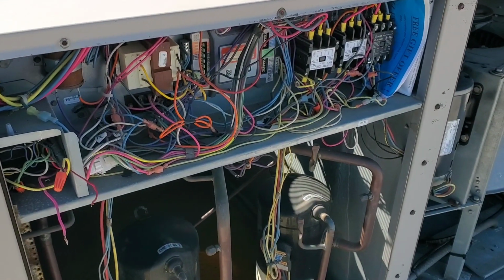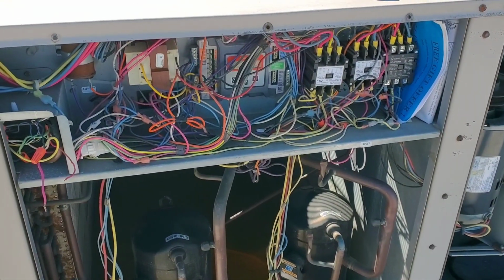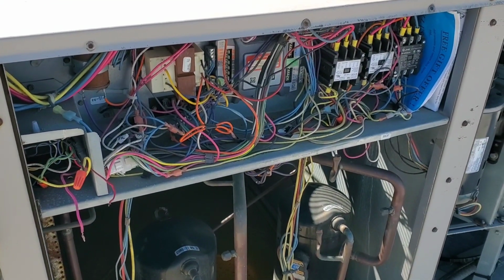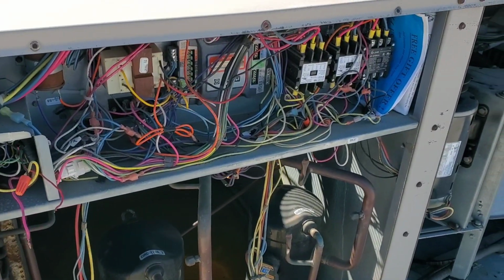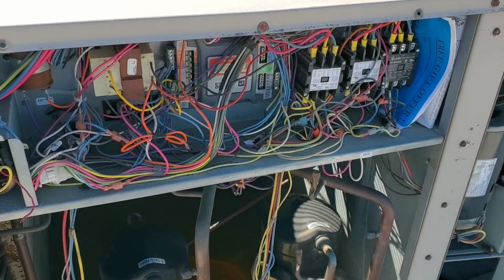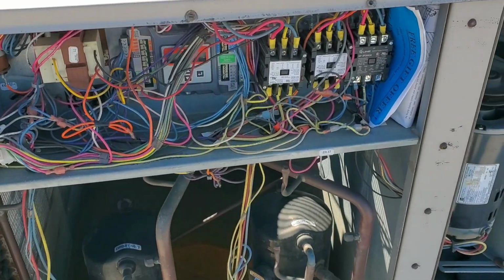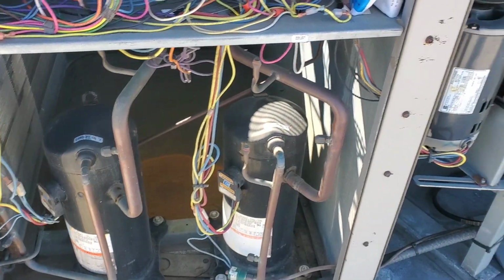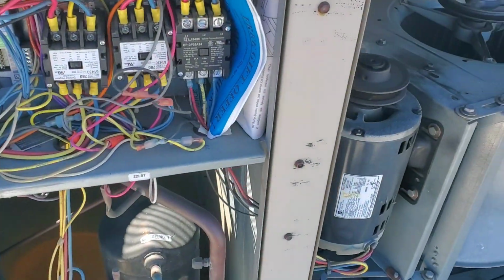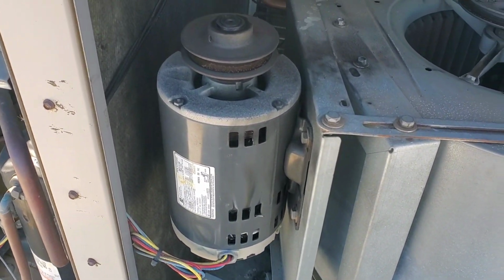So this unit has a problem. I was doing the heating side maintenance, and this unit didn't have any power. Looks like something is short to ground, or maybe an open winding on a high voltage component: compressor, blower motor, or condenser fan motor right there. Okay, let's check. But just looking at the outside, I can definitely say that this motor is burned.